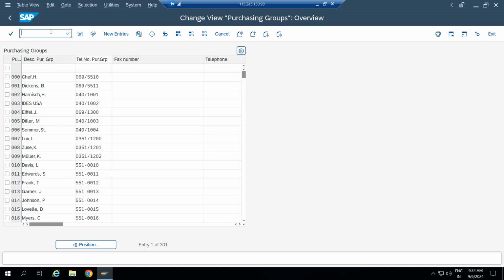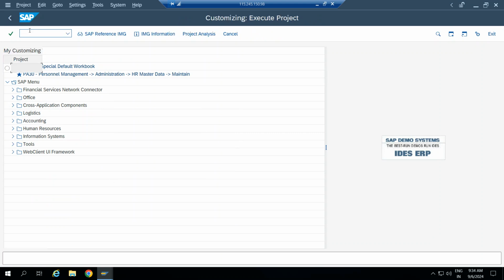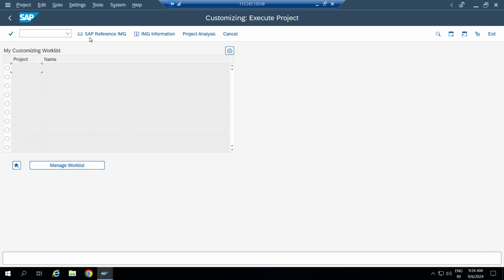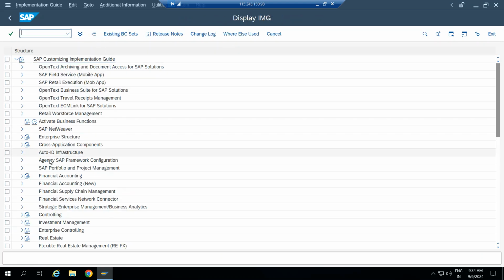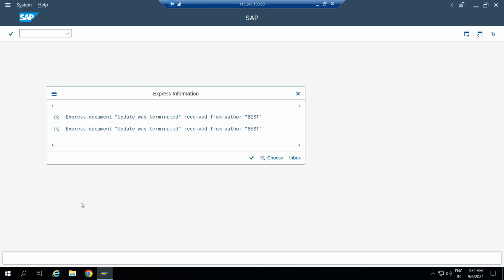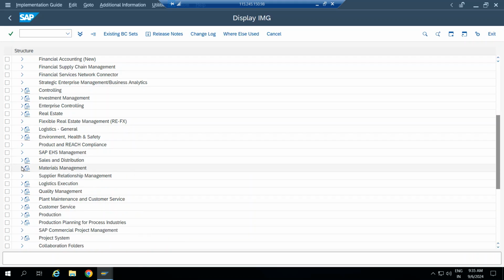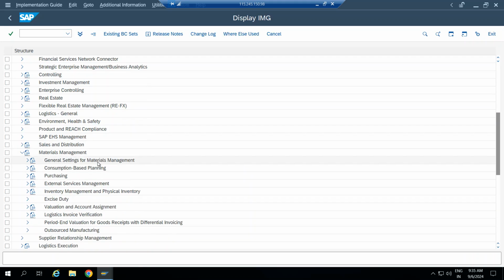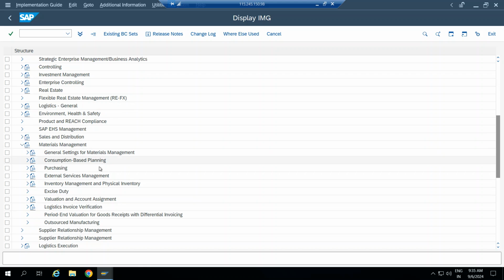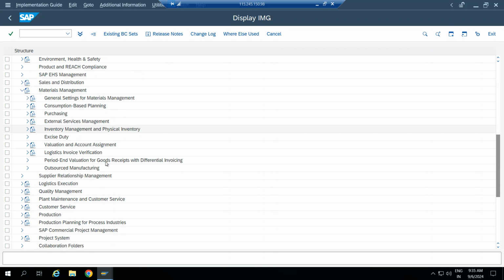And again, if I show you the path, you need to go to the SPRO, SAP reference IMG, and here you will get materials management, and then you will go to the purchasing.